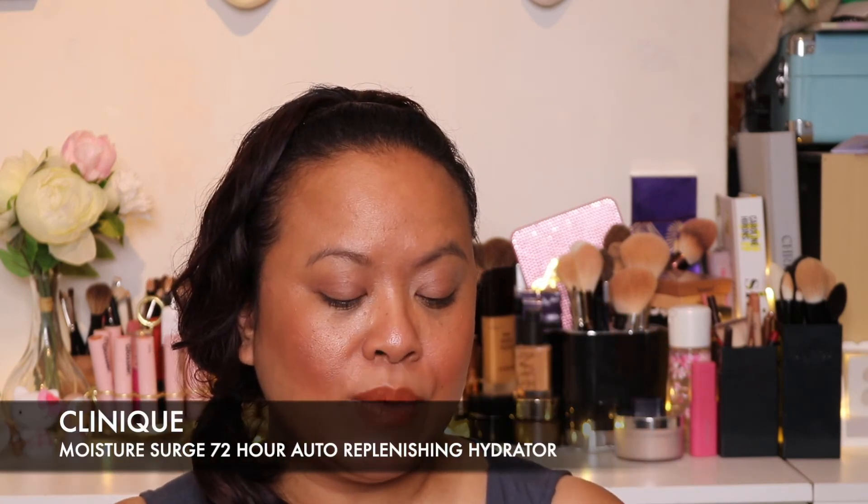The next couple of products are just little testers but I really loved them. This is the Clinique Moisture Surge 72 Hour Auto-Replenishing Hydrator — I got this as a sample size of 15ml. Really good, great product and felt really hydrating. I do love their Moisture Surge range at Clinique. I also had the Sisley Day and Night Cream — absolutely love this. I have the large tub but this is really great for travelling. And then I have the Chantecaille Rice and Geranium Foaming Cleanser — this should have been an honorary mention in my top five cleanser video. I actually have the large size of this. You only need the tiniest bit and it just feels so lovely on your face. I don't normally like foaming cleansers but this is really, really good. With all three, I'll definitely repurchase.